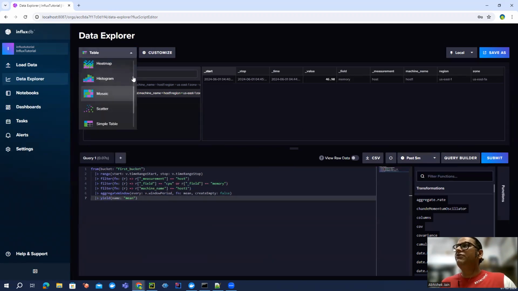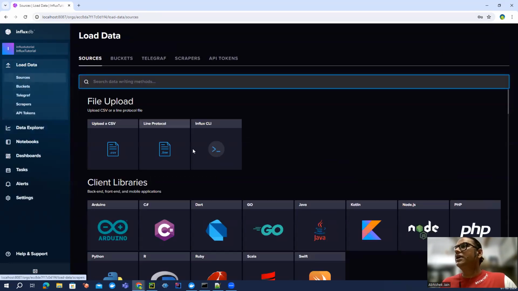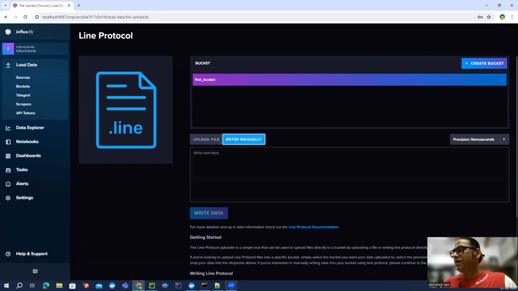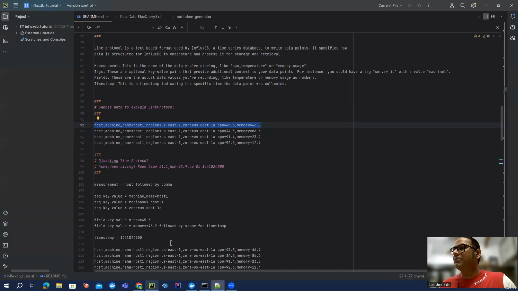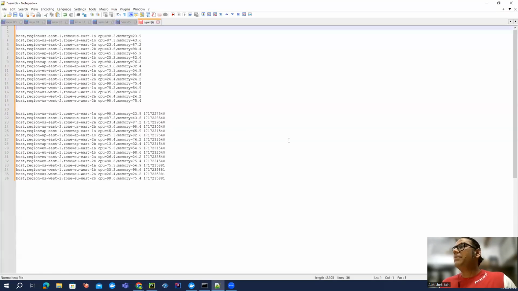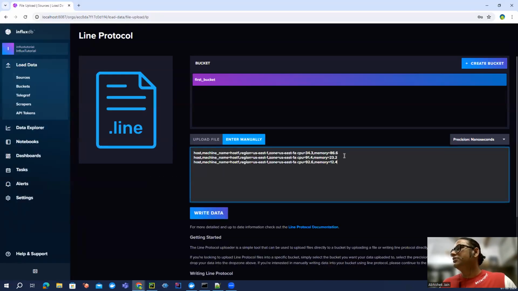And let's see if we can insert some more records. So I'm going back to Load Data, Line Protocol. The first bucket is clicked, enter manually. What I'm going to do now is pick the records. See, I'm not changing much. My tag names are almost the same.